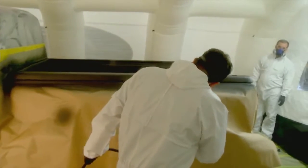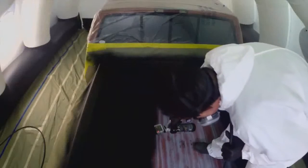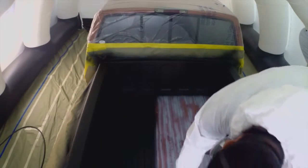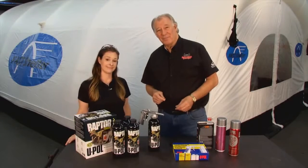But you got to put the base coat on first, so that's what the guys are doing. You want to make sure you wear your safety equipment on that. Got to be safe when you're doing this. So once they have that all done, you see they're doing a nice technique on this thing, spraying it nice and even and taking their time on it. They are. And after the first coat, you want to do another 2 to 3 coats and wait about 60 minutes in between coats to really let it flash off. Okay, well, while that's drying, we're going to see what Sam's up to.